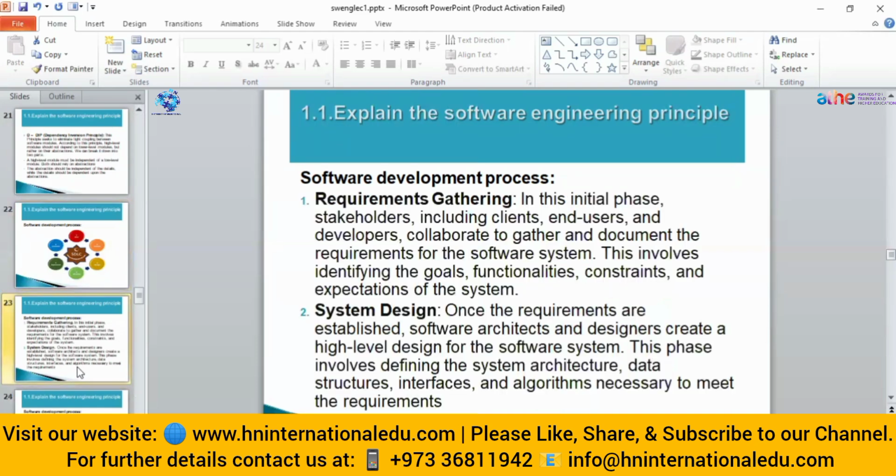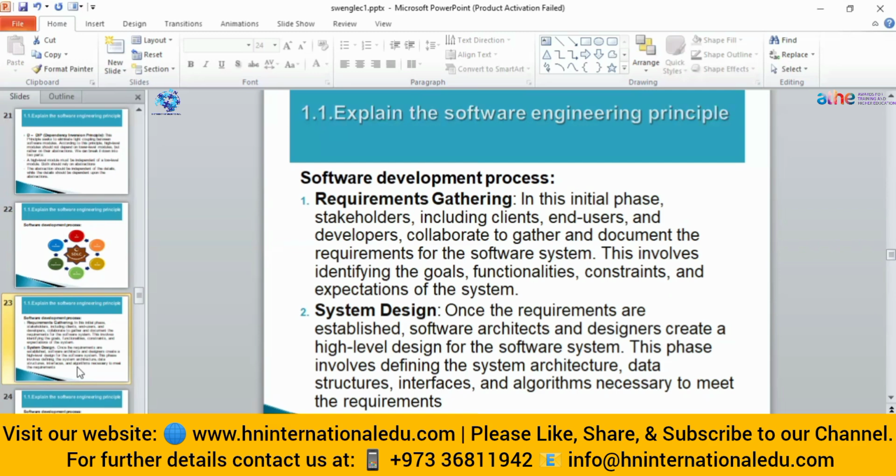So you might have a good understanding about the software development process. In the initial phase, you will gather your requirements, as I said, by collaborating with your stakeholders. Now, in the software industry, the term stakeholder is used for your clients and your end users. Stakeholders might include your clients. It can be your end user. It can be the developers, your co-workers. It can be your project manager. Your stakeholder can be the investor. Okay.